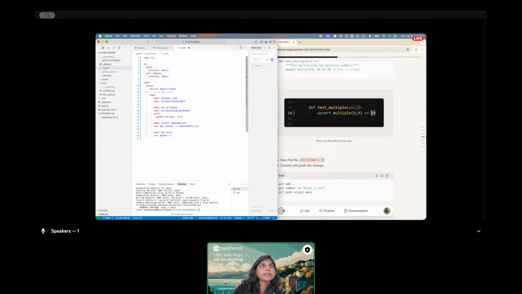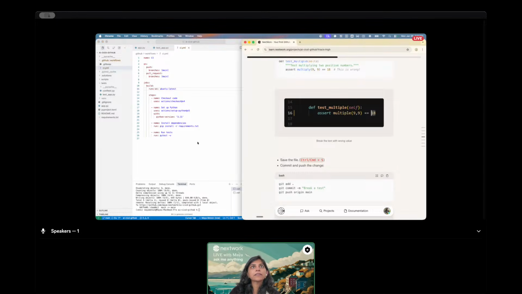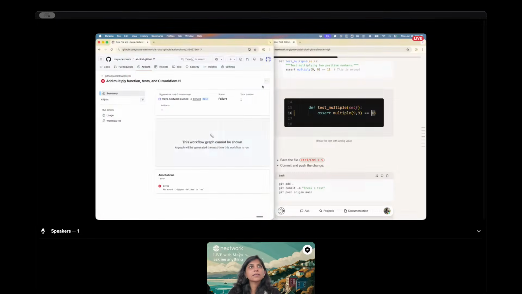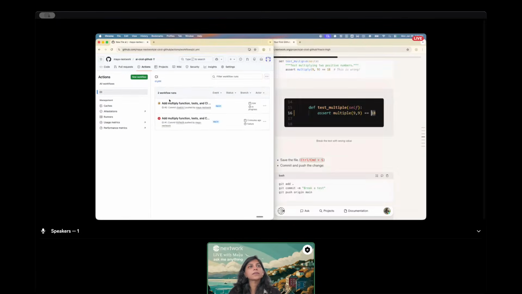Oh, I didn't save it. Look at that. Silly me. All right, so now I'm adding again, and now everything should be fine. Okay, yep. And that workflow is running.